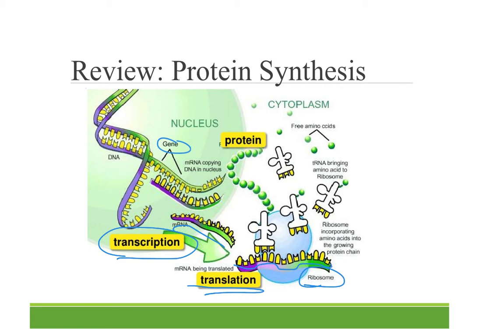mRNA. And the body reads those bases in groups of 3, known as codons, which then are matched up with the correct anticodon on transfer RNA molecules that are bringing those amino acids, in this case they look like little green balls, together where they are hooked together, eventually forming a protein. Remember, amino acids are the monomers of proteins.